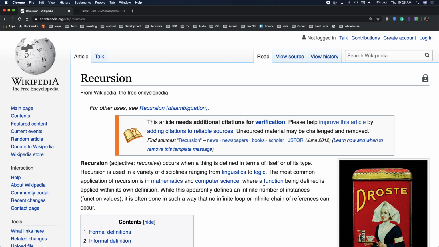But today we're talking about recursion. What is recursion? We're introducing recursion here. On Wikipedia, it says recursion occurs when a thing is defined in terms of itself. What does that mean? In computer science, what that line says is a function can call itself. So I have a function called perform task. Inside that function, there is also a call to perform task. That is recursion. I call myself within myself.